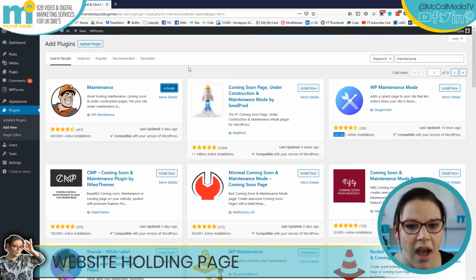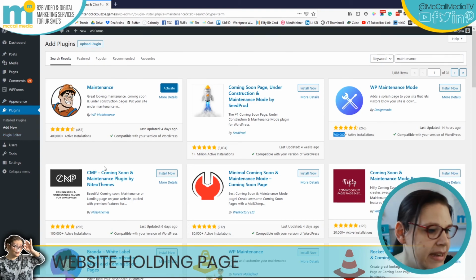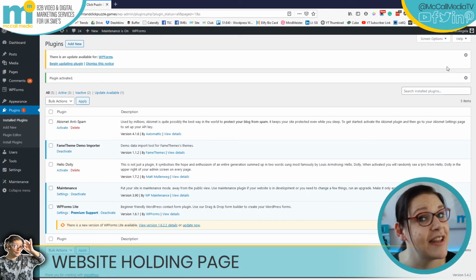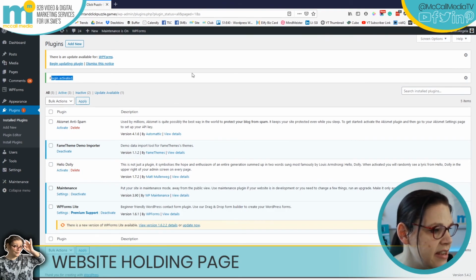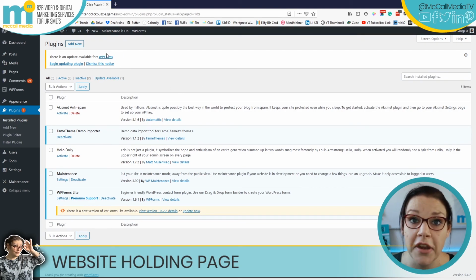Right, so I can now activate that, and if I hadn't done it from here, I could go into the plugins and it would be part of my list, which I'll show you in just a second. And there we go. So it's now activated and sent me back to this plugin page here. Ironically, even though I only just, in the last 20 minutes, on the last video, installed WP Forms, there is actually an update. So this is how you learn about things that constantly get changed and updated. That plugin that we've just done is now activated, so I can get rid of that message, and I will do updates on another tutorial for you.